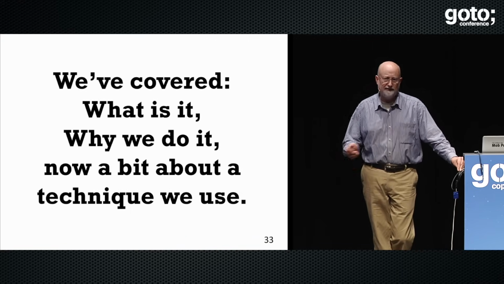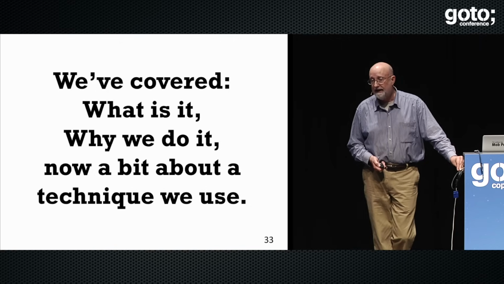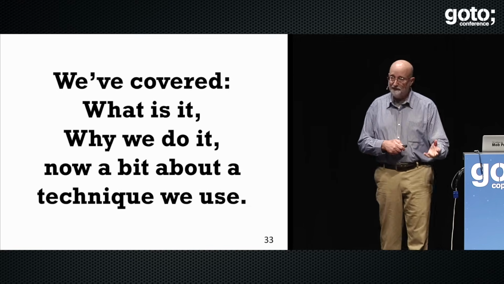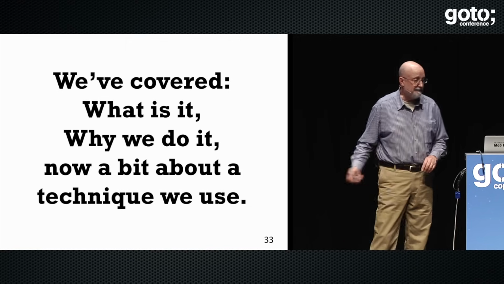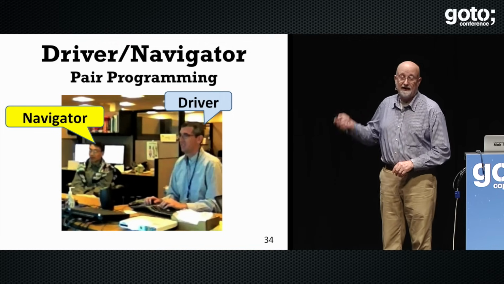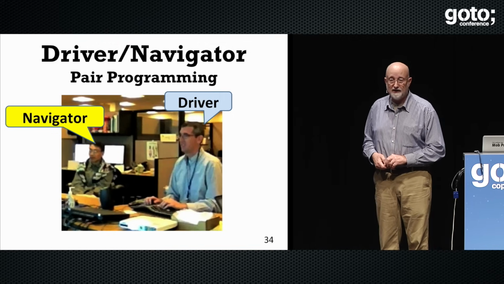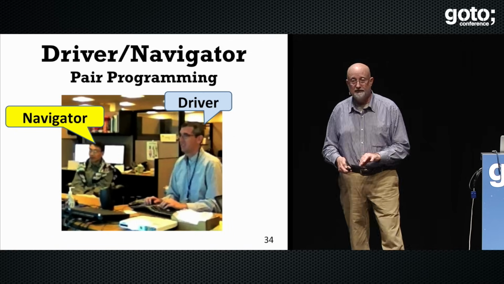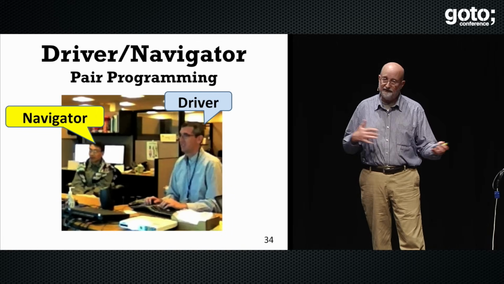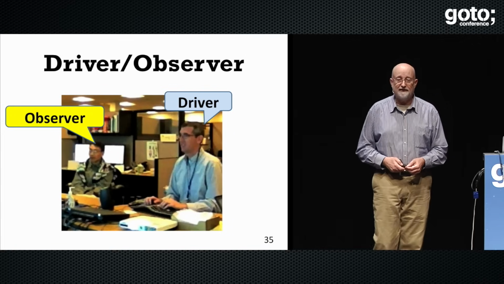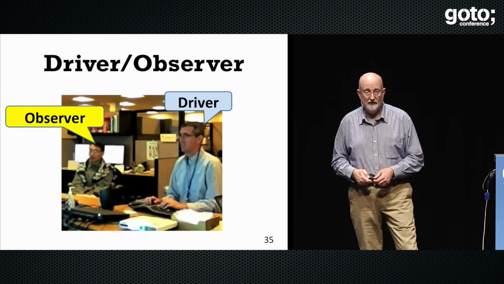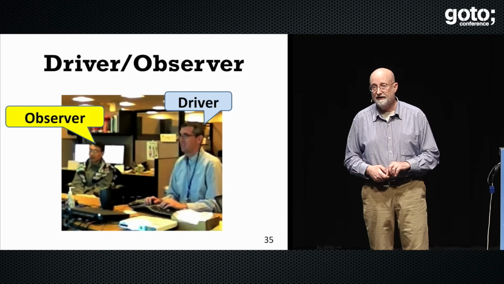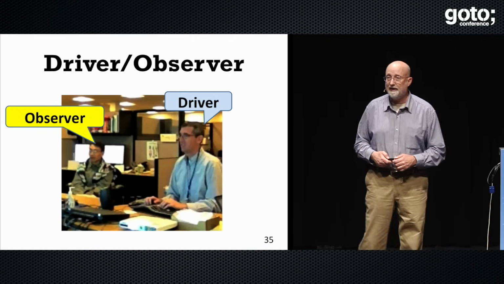And by 2003, it took me 4 or 5 years to become really good at it, and it became my preferred way of working. When I was first introduced to it, somebody would show me one way and someone would show me something else, and I ended up with this basic idea that I liked, they called the driver navigator. So with the driver navigator, conceptually, somebody would be sitting at the computer typing in what the navigator is talking about. But what would usually happen is it turns into driver observer. So there's somebody at the keyboard typing and somebody else watching the code getting put in. That's not particularly pair programming, not the way I would like to see it.